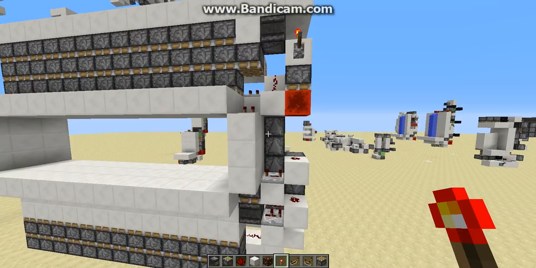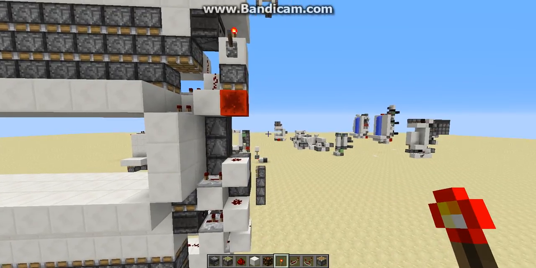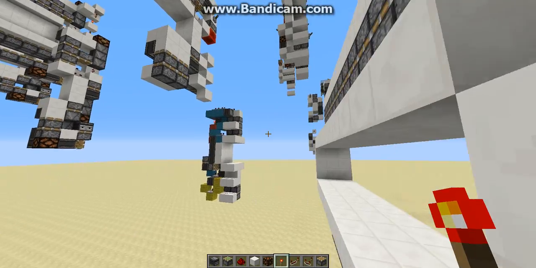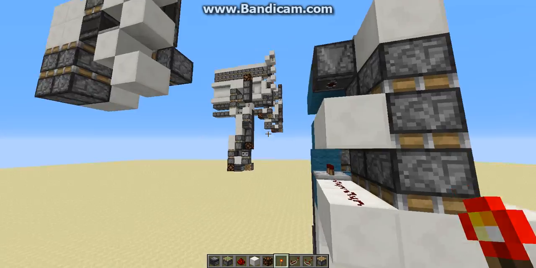This door uses Salience's triple piston, 3-high expandable piston layout. I'll link this video in the description. I thought that's a pretty cool thing, so I basically compacted it. But it's still quite spacious. And yeah, it does also work in both directions.